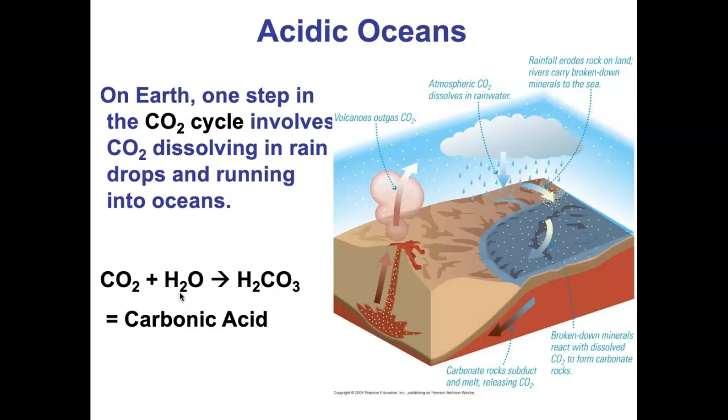Well, here we're doing the opposite. By putting more carbon dioxide in the atmosphere, we're dissolving more carbon dioxide in the oceans. When there's more CO2 in the atmosphere, more of that CO2 is going to dissolve into the oceans. And so now, in the last few years, it's been measurable that ocean water is more acidic than it used to be.